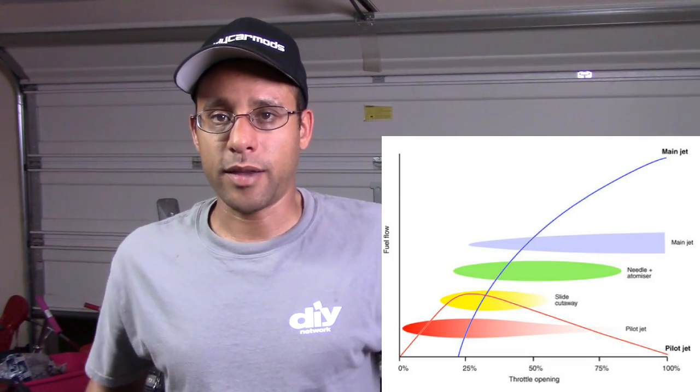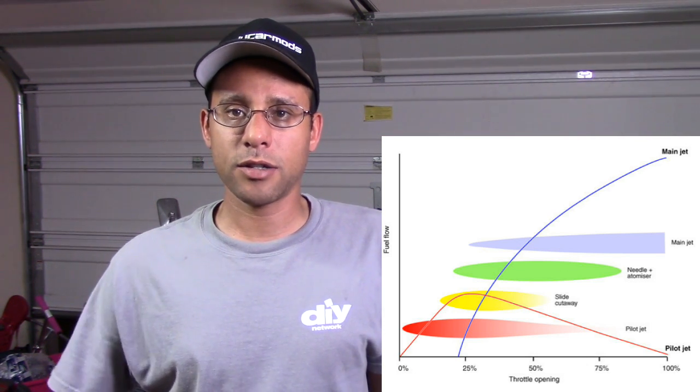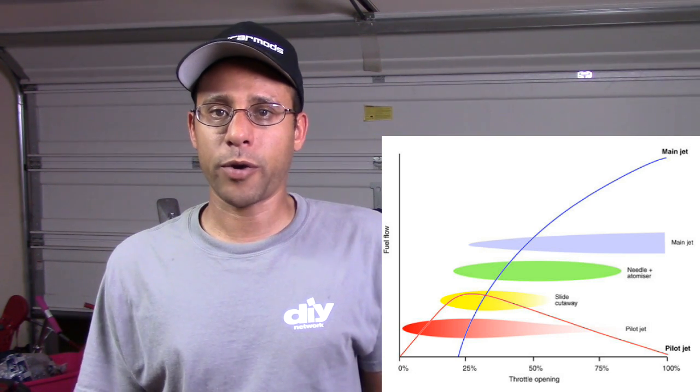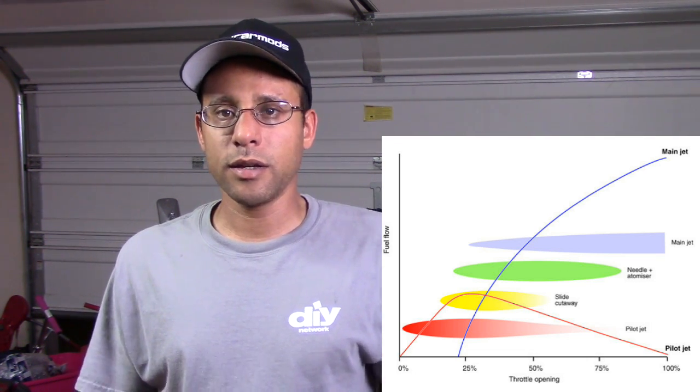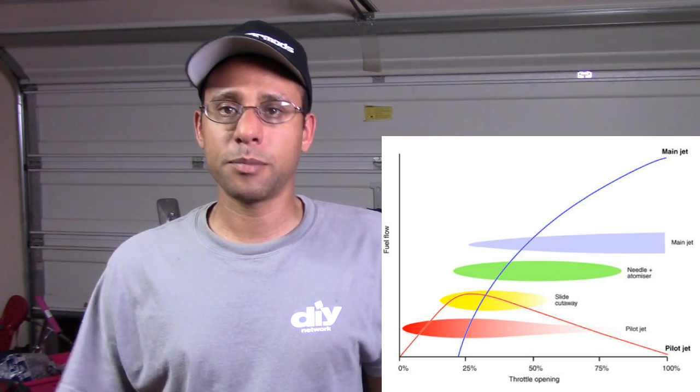Now that I'm back from my second run, I'm adjusting the carburetor. The main jet is making a big difference — at quarter throttle I'm at about 12.8, half throttle has come up around 13 to 13.2, and at full throttle I'm still in the 13s. I'm very happy with those results. If you watched my previous winterizing carburetor episode, you would have known that I also raised the needle to run richer at half and quarter throttle — I didn't have to do it this time because I raised it back in the springtime when temps were in the 40s to 50s.